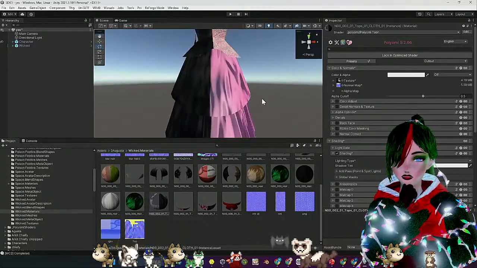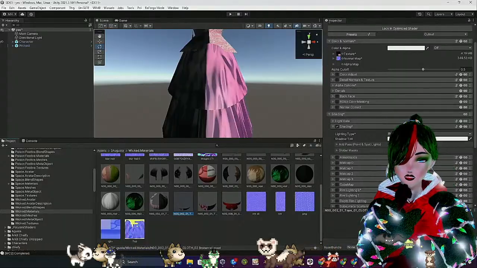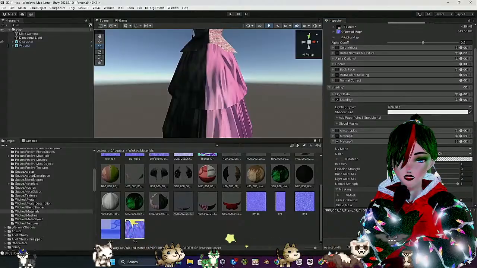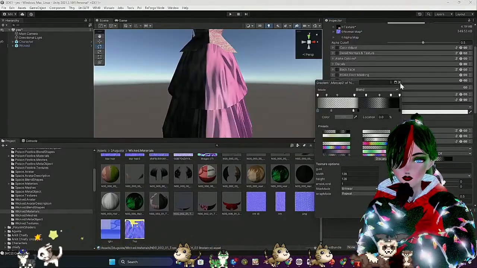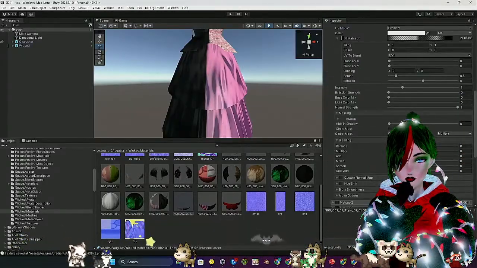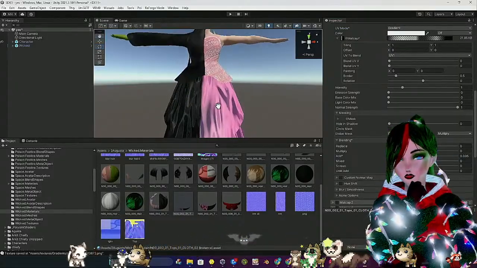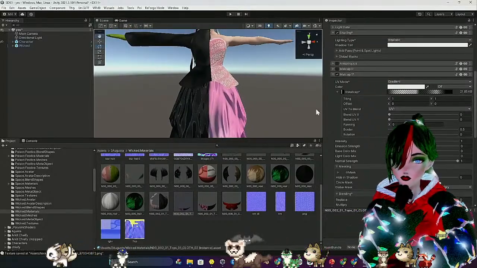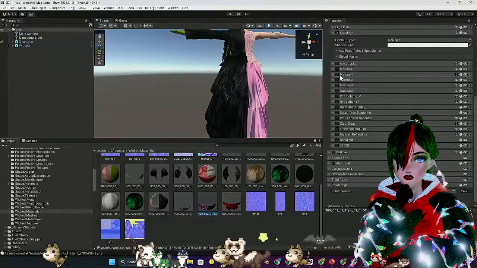Okay. I'm going to start with doing all the materials for these two sections because they're going to be more simple because they're going to have similar properties to each other. So I can do this gradient. Maybe do something like this. Fix now. Here.